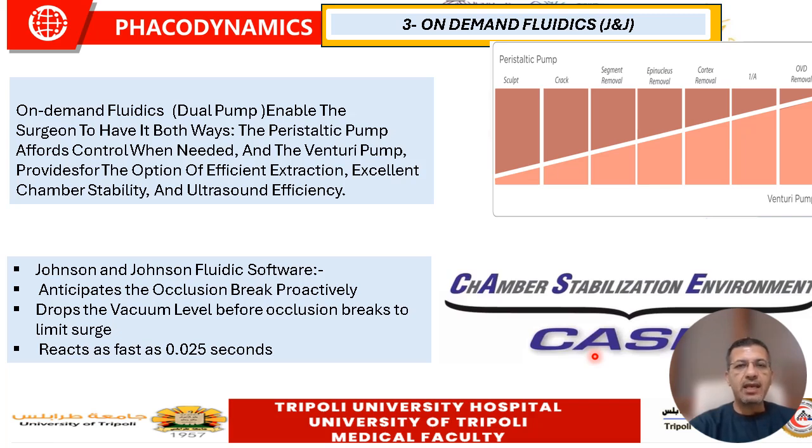Also, it will modulate the ultrasound power. For example, if the standard parameters of the doctor are around 400 mmHg of vacuum, the trigger may be set, for example, at 390. So once the vacuum reaches 390, this will activate the occlusion mode, and the vacuum will be changed to 200, the aspiration flow rate will be changed, and the power of the ultrasound will be changed. So this is the activation of the occlusion mode based on the trigger set by the surgeon prior to the surgery. This is another innovation in the Johnson & Johnson phaco machines.